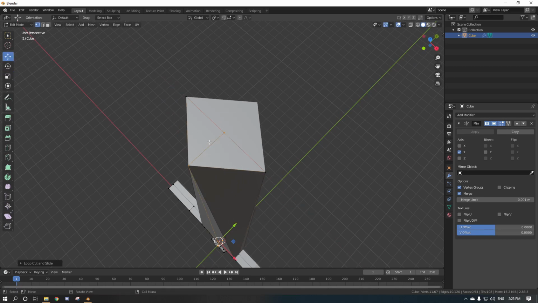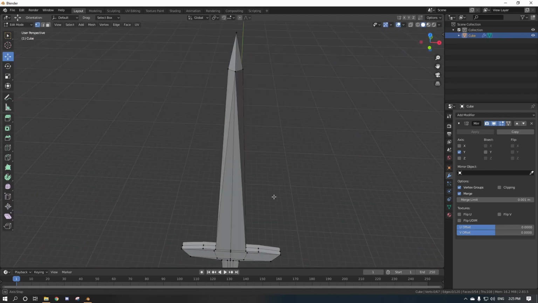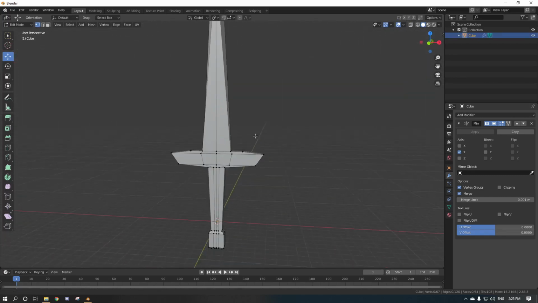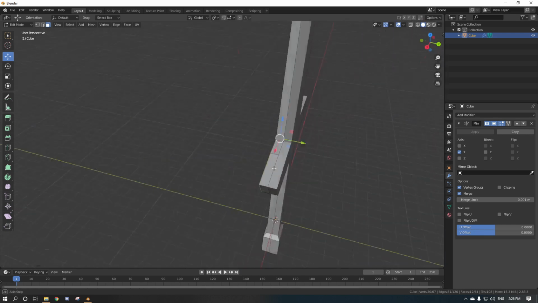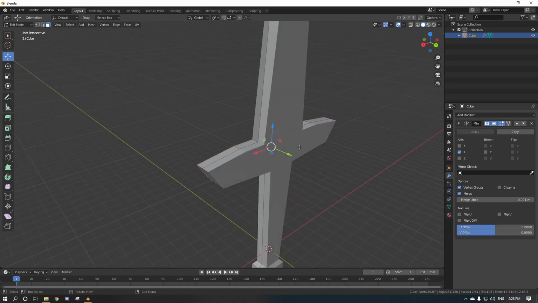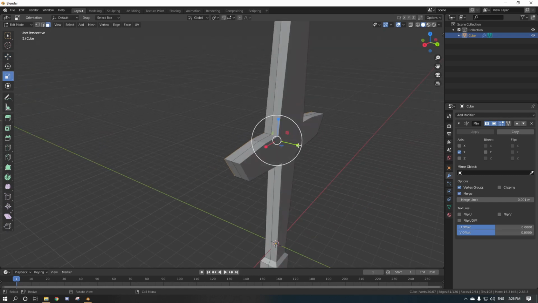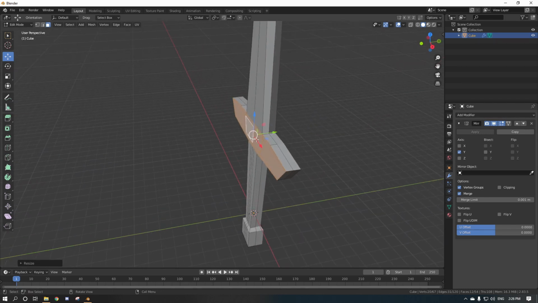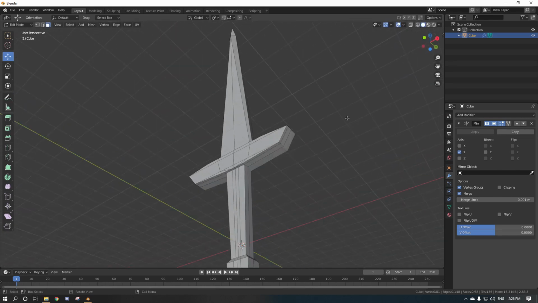Add one right there. Alright, there we go. Alright, so now the reason I wanted a mirror modifier is that I could extrude them the same length on either side. If I didn't add the mirror modifier and it was just a normal model, I couldn't select both of these sides and extrude out like you can scale it, because when you scale, it happens to both sides, right? This is a normal model, but with extruding, it only goes one direction. So with a mirror modifier, go just like that, and it looks just a little bit better.